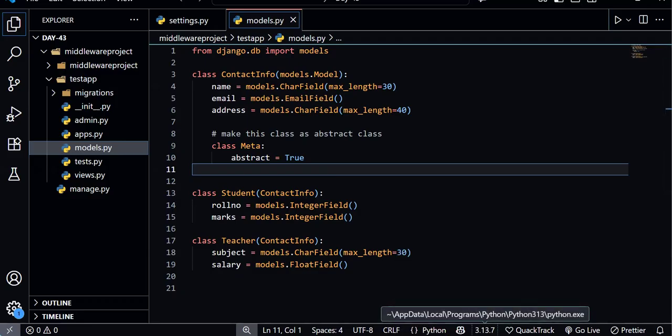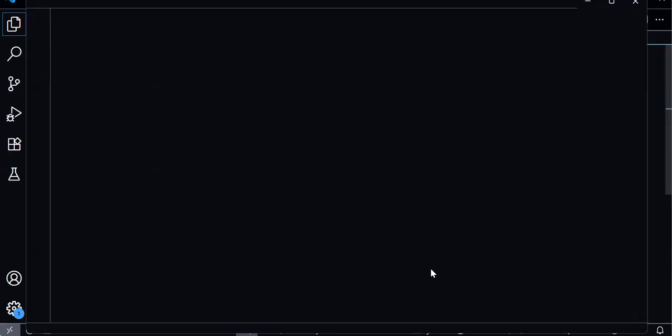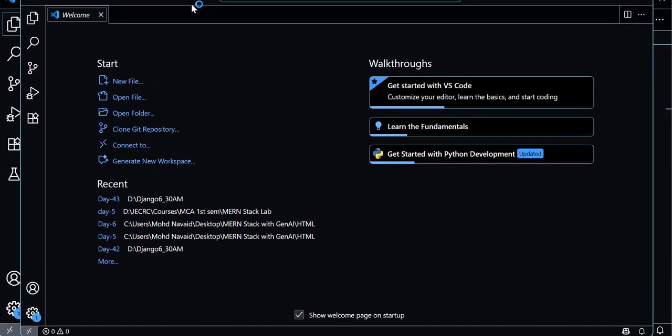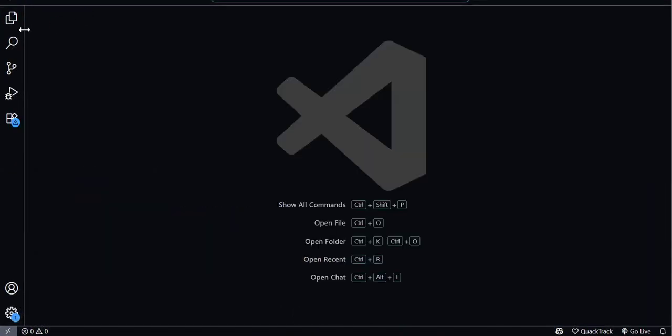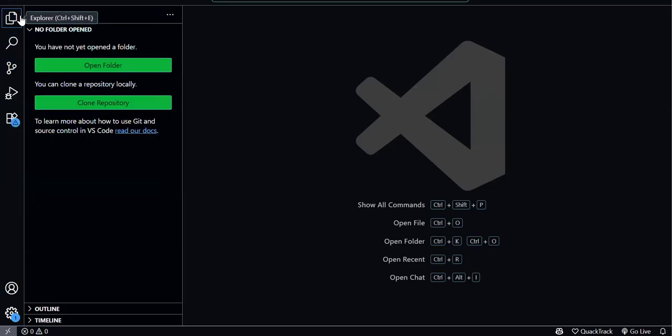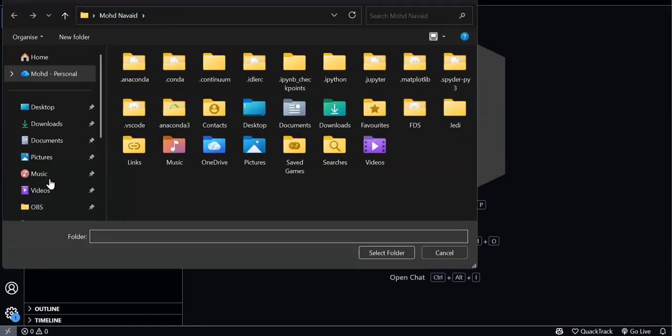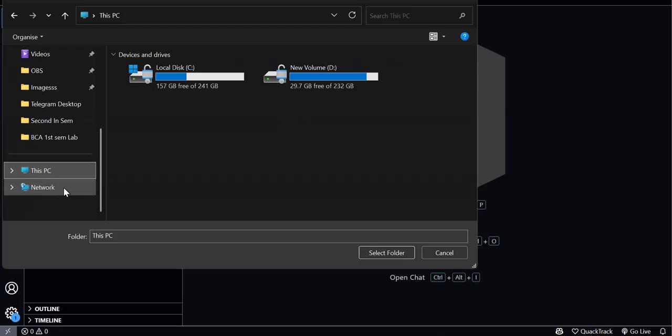So what I will do, I will just take a new window, and in this new window I will open the folder. Okay, so I will open a folder and let's go to the location.